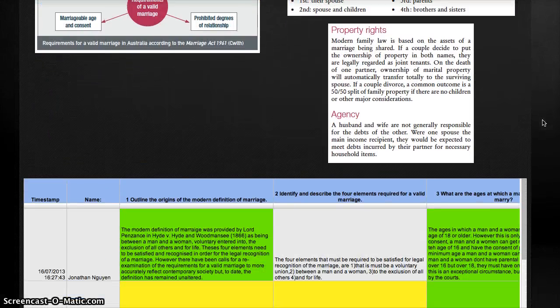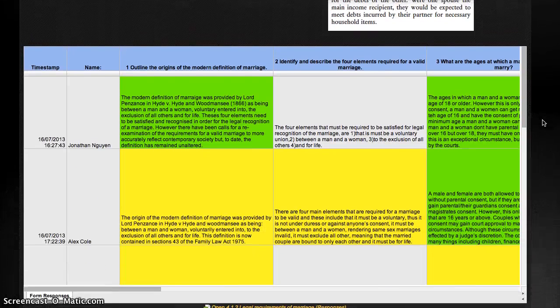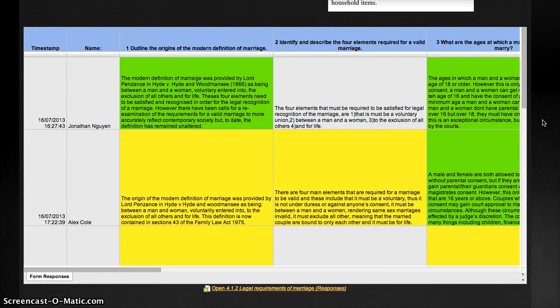But the great thing about them putting their responses in a Google form means that I can do this, which is where you embed the spreadsheet at the bottom, and their answers to each of the questions would come up underneath here. And this is a really great thing, especially for the seniors, in terms of collaborative work and peer assessing. So when the students submit their responses, they can compare their own answers to what some of the other students are writing, and they really gain a lot of great learning from this, by seeing what they've done and what other students have done differently, and then recognising possibly where they may have lost a mark or why they may get a different mark than someone else.